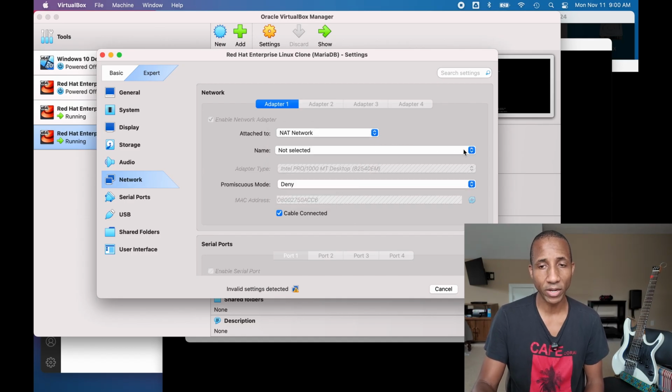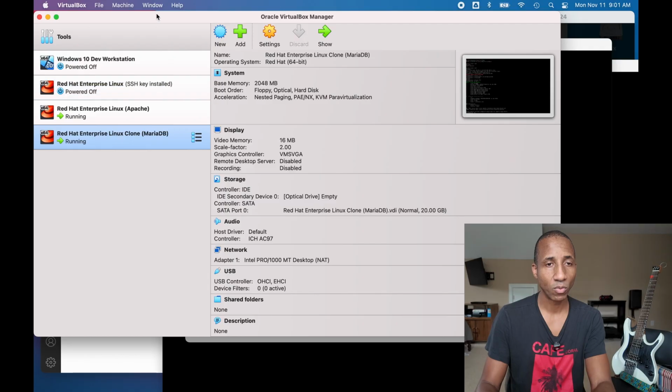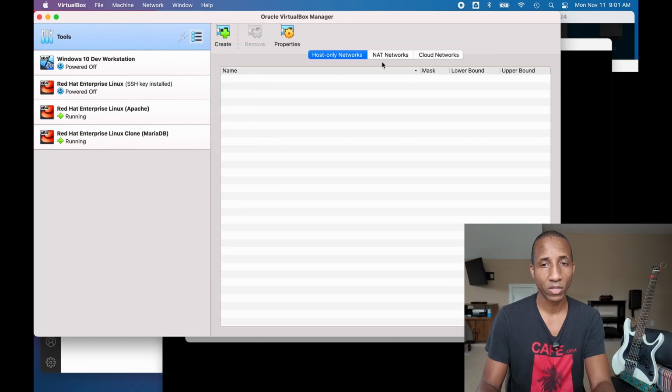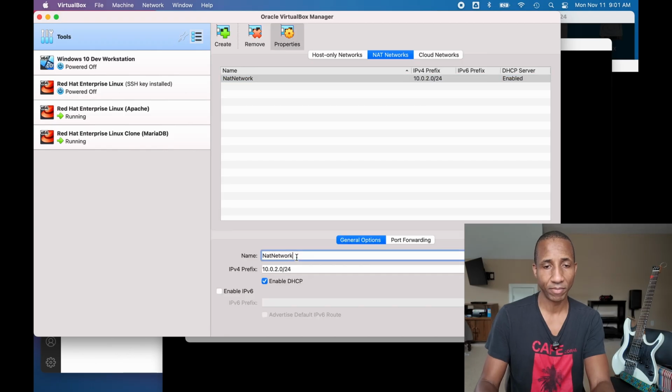Now we've got to select one, and we don't have any NAT networks configured. So let's configure a NAT network. Let's discard changes. We're going to come up to the top of the VirtualBox window, come down to networks, click on NAT networks, and we're going to add one. Let's double click on it and give it a name.